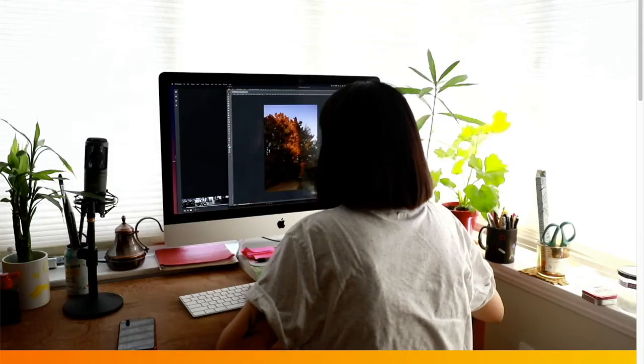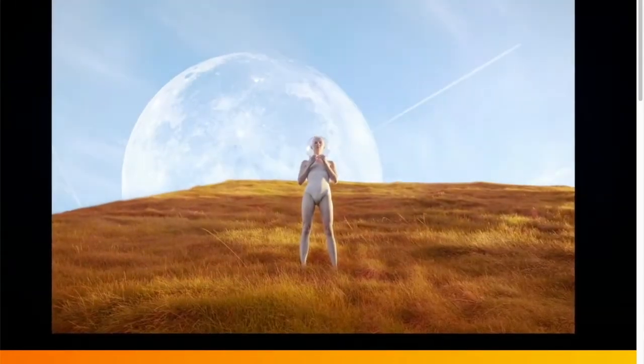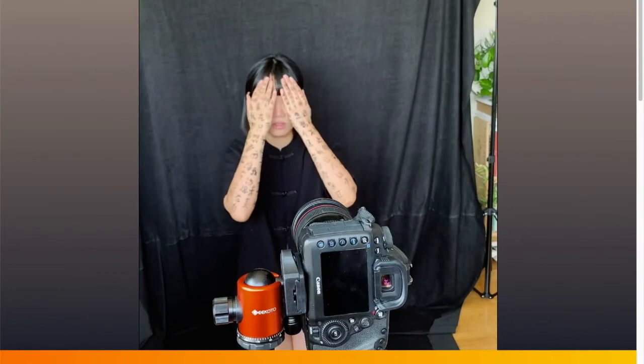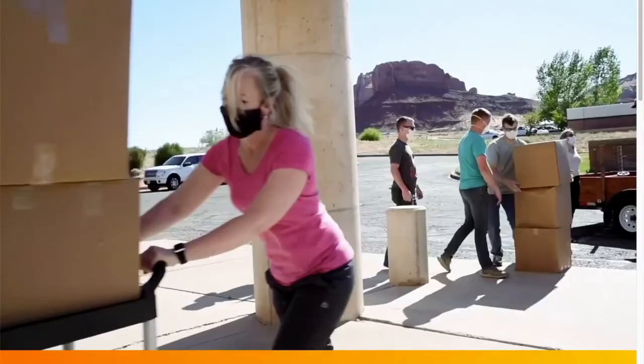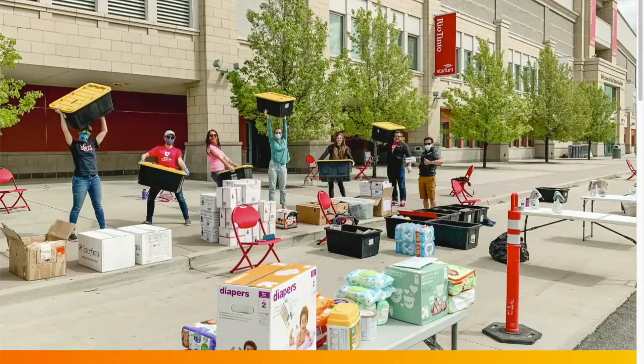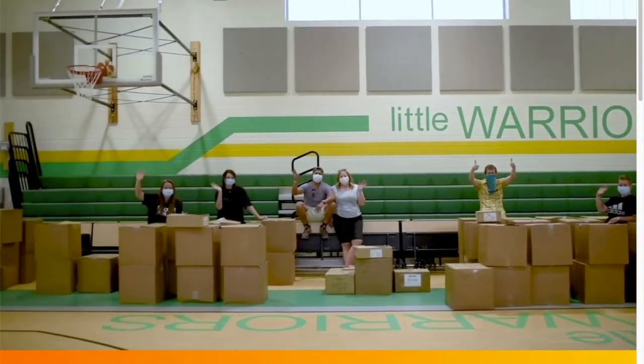Just keep creating. That makes me feel better. I want to push my creativity and practice my consistency by creating a photo every day for 100 days. The first thought that came to mind was the kids across the Navajo reservation. 30 to 40% of the kids or more don't even have electricity, which means they don't have the internet or Wi-Fi or light. And so we shifted our focus to helping these kids have distance learning ability to connect with their school and their teachers.